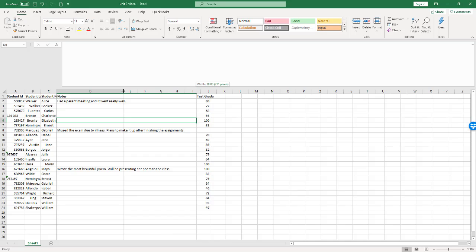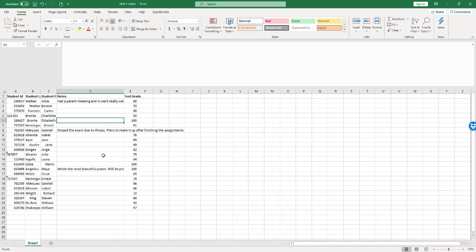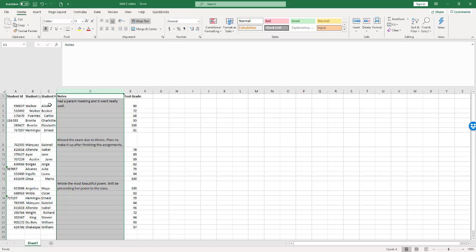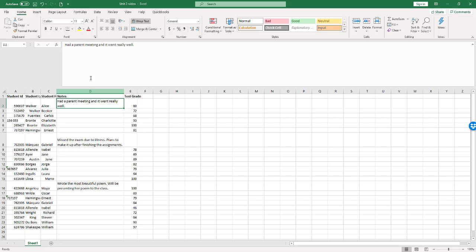And if you don't want this cell to be this big, or later you may write a note that's a lot bigger than that, your other alternative is to highlight this cell by clicking on the letter at the top and come up here on the menu and click Wrap Text. And see what that does? It takes and it wraps, it makes another line. That makes your rows all different sizes. But if you don't care about that and you want to be able to read whatever you write, that's a good alternative.